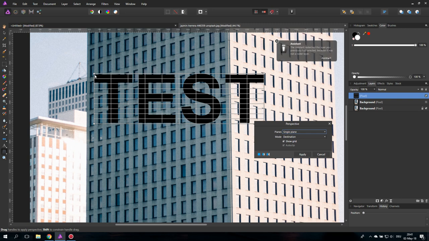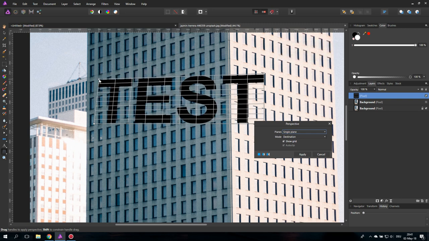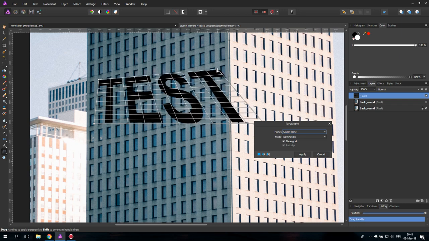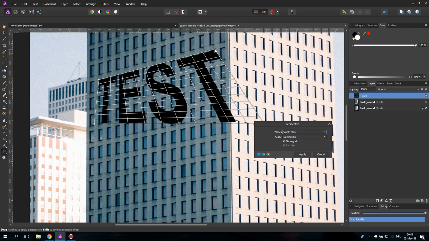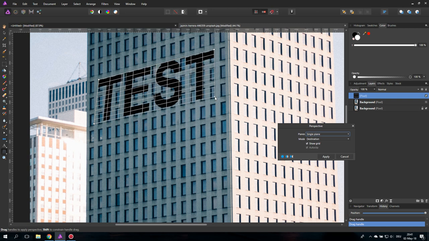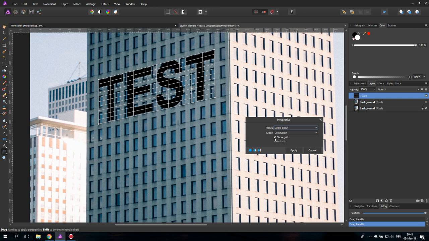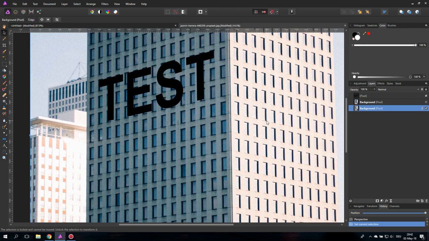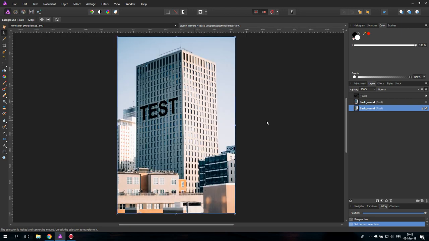And now what you can do as the first and I think most used application of this single plane is to just stretch the text into the perspective of the building to make it look like it's on top or on the side of the building. I'm not going to work with the shadow or the light situation right now. I'm just going to show you how the perspective tool works. You can, by the way, always click here on Show Grid, disable that so you hide the grid and have a better view of what is going on in the picture. And you can see that this really nicely puts the text on the front of the building. So this is a very easy way to use this.